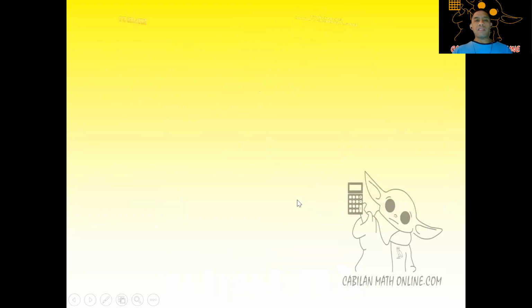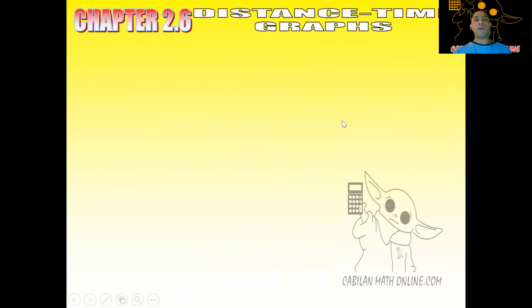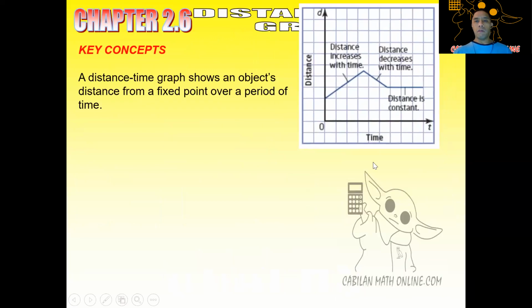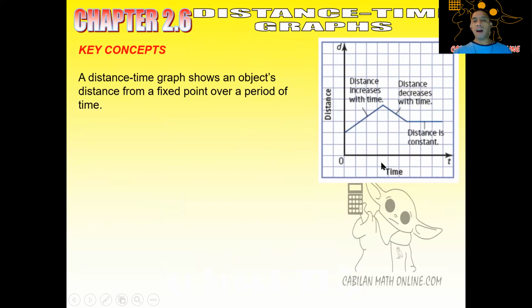Now, what you need to know about distance and time is that when you're looking at whether something is an independent or dependent variable, notice that in this case the time, which is on the horizontal axis, would be the independent variable. Typically, time is the independent variable because time is what's in control, and time always goes forwards from left to right. In this case the distance would be the dependent variable because that's the variable that's being measured, or the one that's being controlled by the time in most cases.